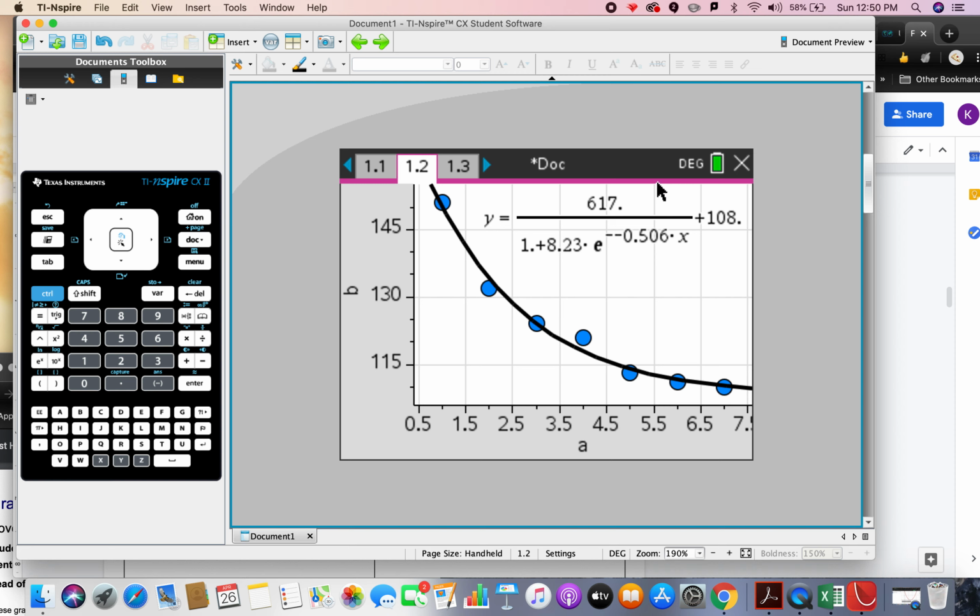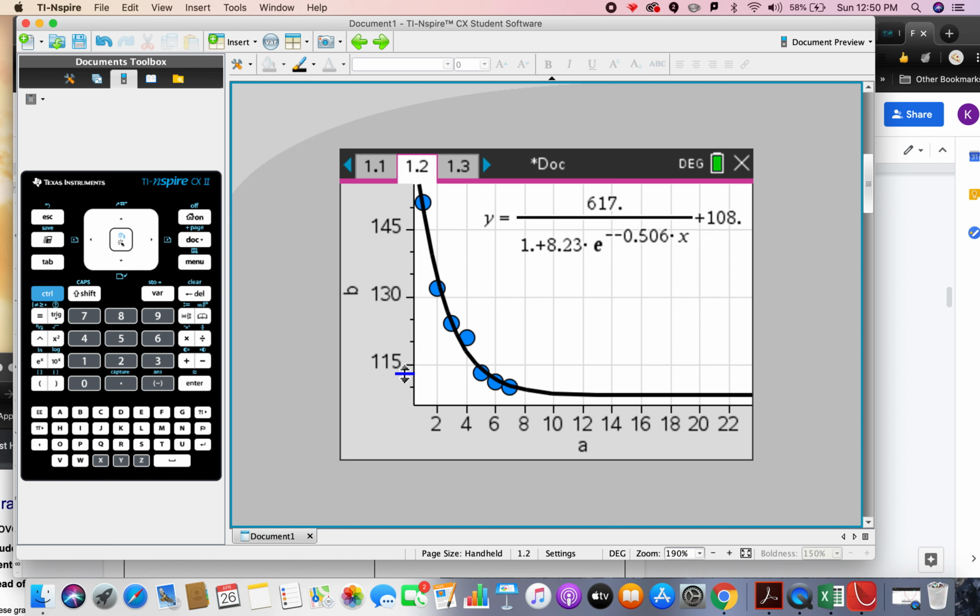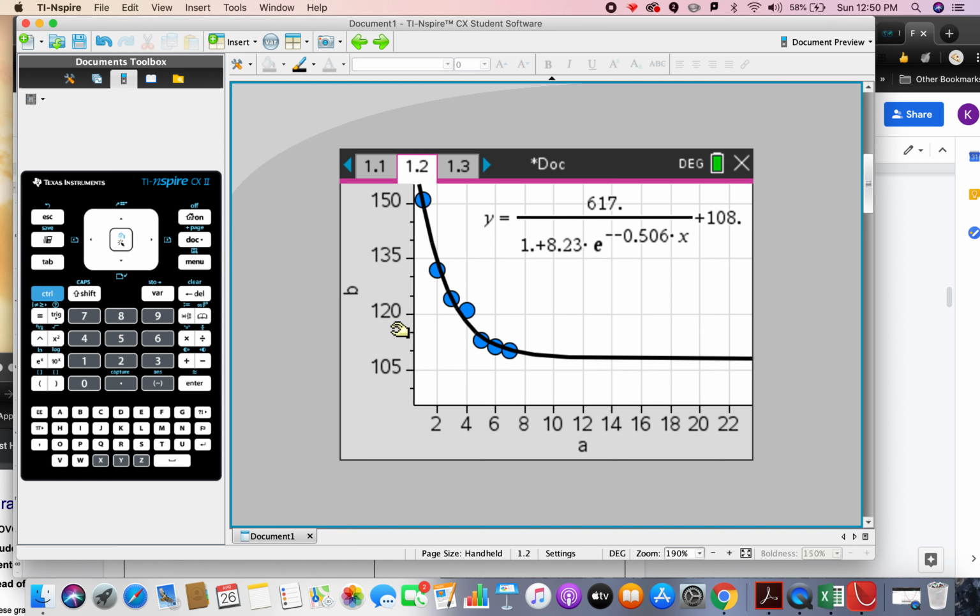It's again quite an interesting model here. And there's this 108 here. You might think, well, what does that do? And you might not be surprised to know that that clearly is where this function is heading towards. So you've got two logistic models you can use there. One's an increasing logistic, one's a decreasing logistic. That would be pretty useful to model the real world data we're doing currently.